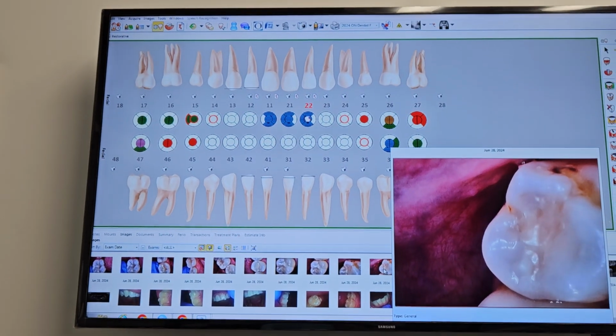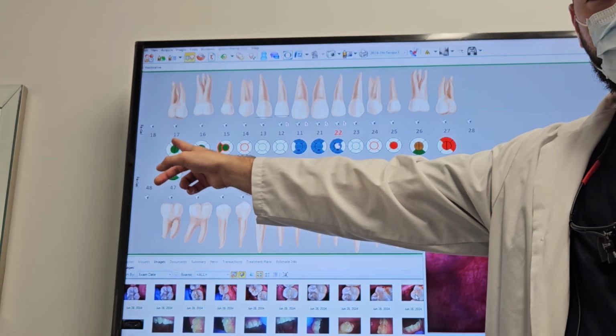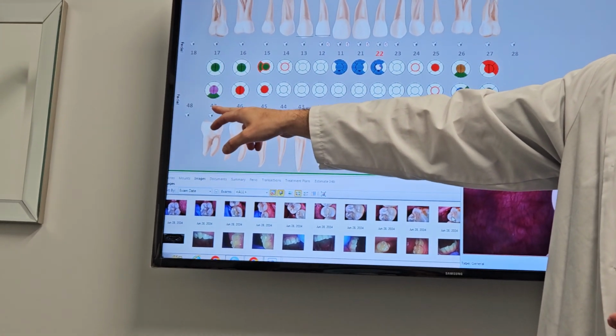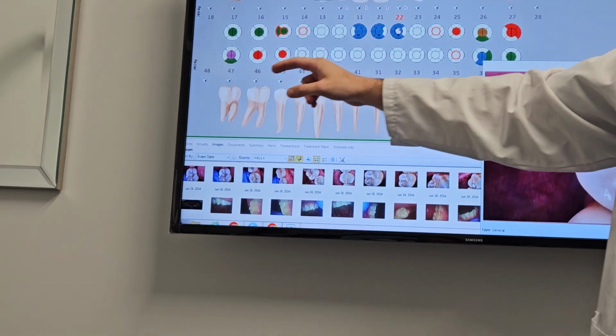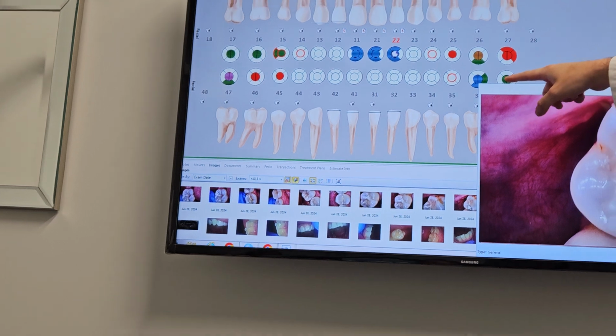Okay, so sorry, just to orient again. So 17 is top, back right. Okay, so it's kind of opposite. 47 is your bottom, back right. Okay, so this is the right. Okay, left, gotcha. 27 is your top left, back left. Okay, gotcha. 37 is your bottom, back left.